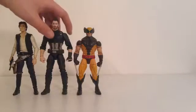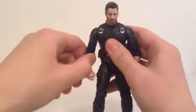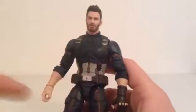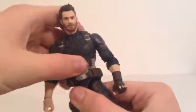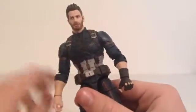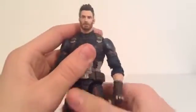But now let's get to some of the detail. And just before I get to the detail, the fist fits in there nice. Like every one of them, you give it a few twists, and then you can pop the other one back in. That's the one I'm going to keep in there mostly, so we can hold his shield. One problem they need to fix is, you can still do the waist swivel, and have this more down and in place, but I guess it doesn't really matter if this moves too much, so that's not even a complaint.